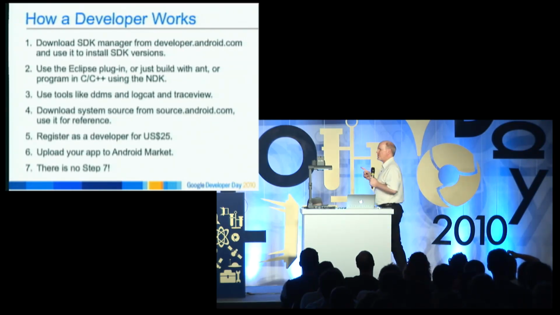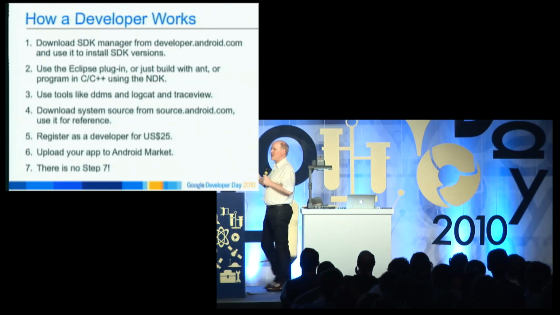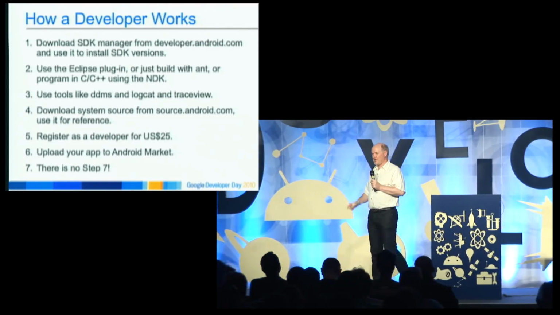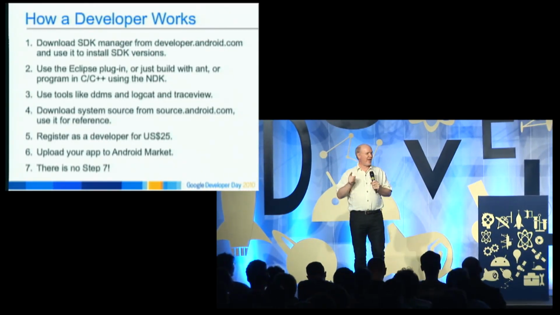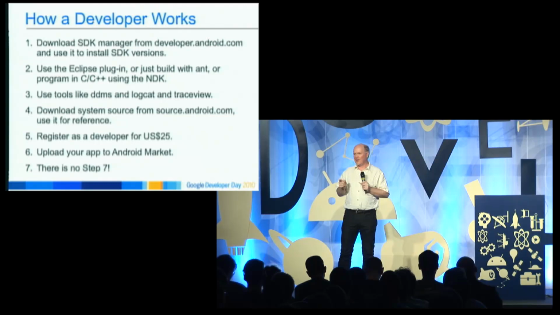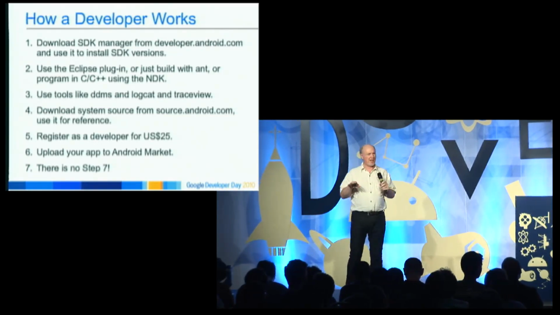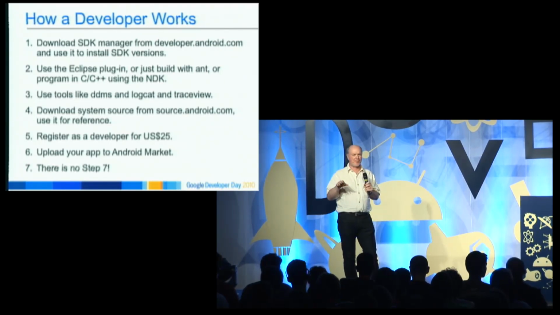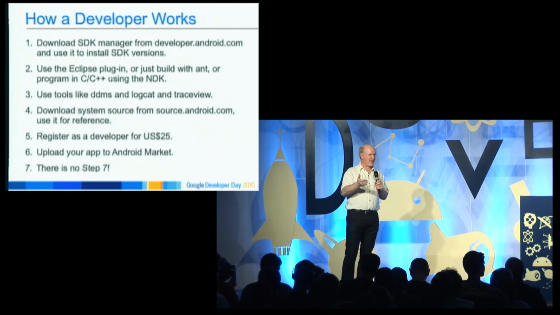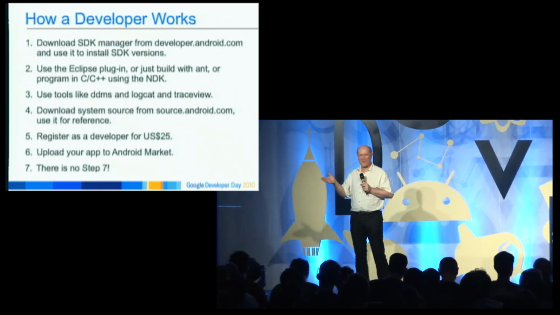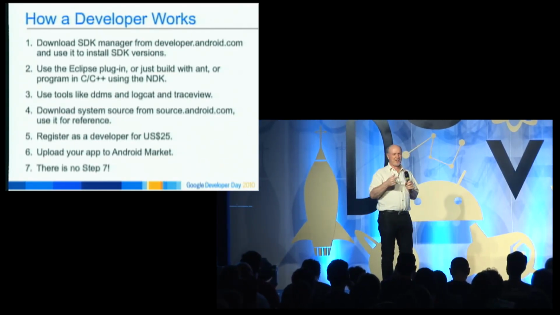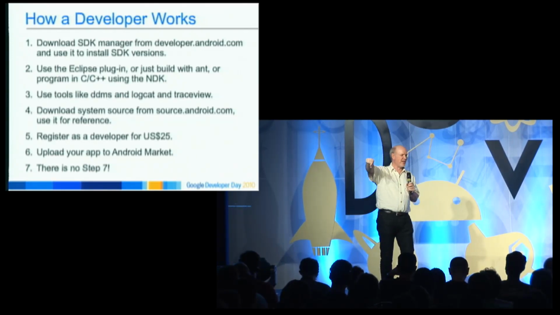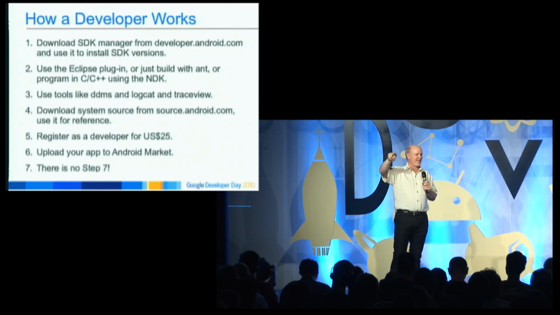One thing that a lot of people don't do, and they should: Android is open source, and you should use it. Use the source, Luke. You should definitely go and get the Android source code and download it. And here's why. Because the documentation for Android is pretty good, but no software documentation is ever complete. So sometimes you're looking at some API and you can't figure out, well, how do I use this location provider? It doesn't seem clear to me. So don't guess. Just go into the source code, because the source code for the operating system and the source code for all the Google apps is there.